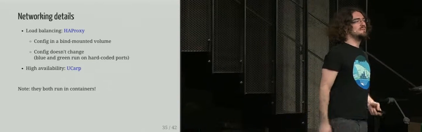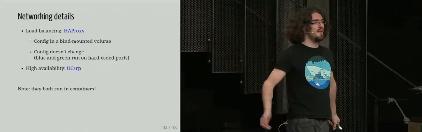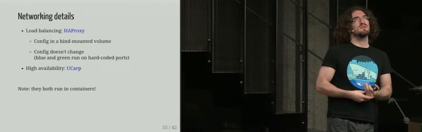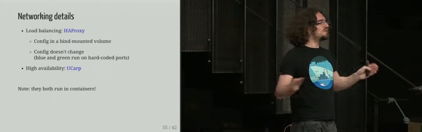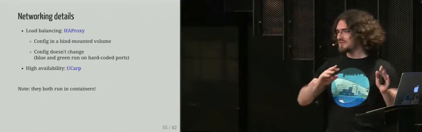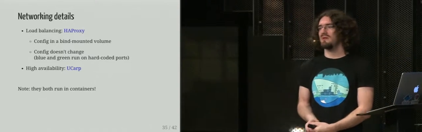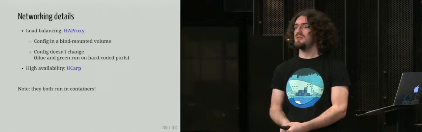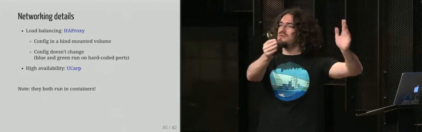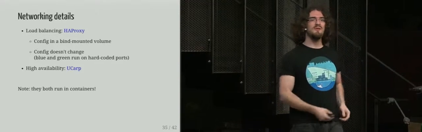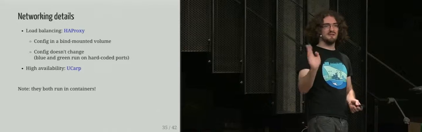So, a few details about how we do that. For load balancing, we use HAProxy because it works. A little detail is that HAProxy stays running all the time. We don't do any fancy party trick like dynamically reconfiguring HAProxy or anything like that, because we found out that it was not necessary and it was dangerous anyway. So we just leave it running. And basically, when we only have the blue stack running and the green stack is not there, HAProxy is smart enough to realize that the green stack is not running and it will not send traffic that way.